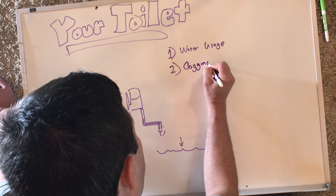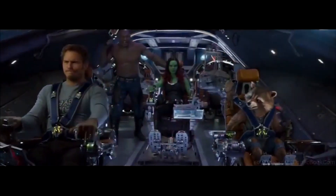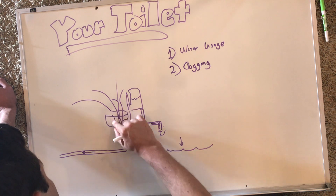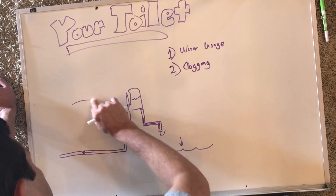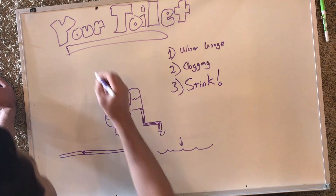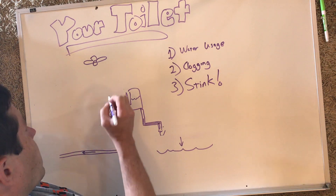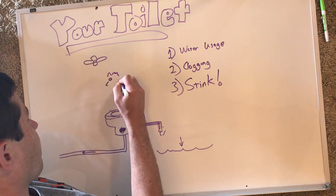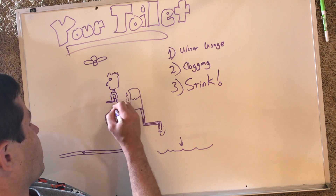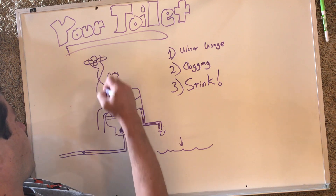This is not a fun subject. But you can't be pushing a large object through a small hole. Number three: it stinks. Whoever invented this system was insane. Most houses have a fan above you that literally pulls the smell from the waste right into your nose and face. That doesn't make any sense.